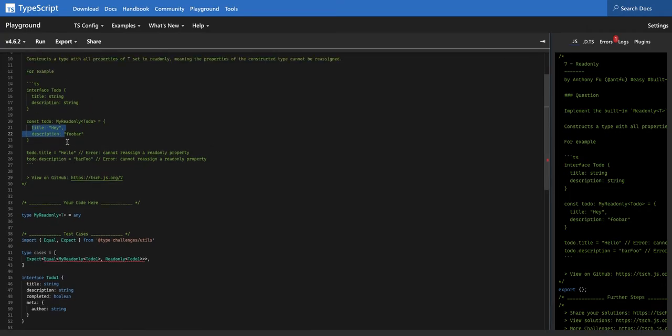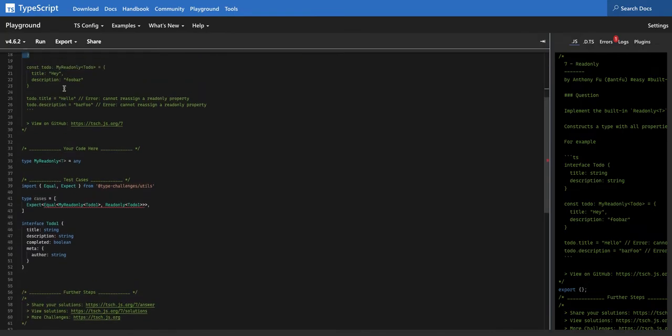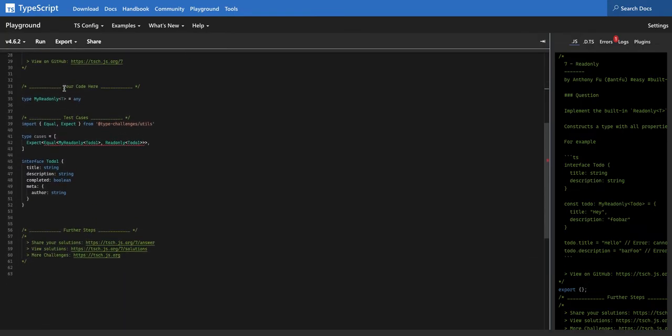Okay, so moving on, I think it's clear that given any type, we want to look through each property in the type and we want to change those properties to enforce a read-only constraint on them. Cool. So let's pop over to our test. What we're going to do is look at our tests, and then try and implement the type. And hopefully when we're done, we're going to have all our tests passing.